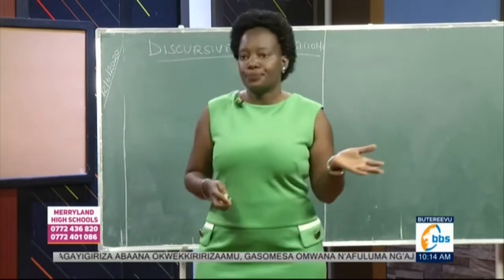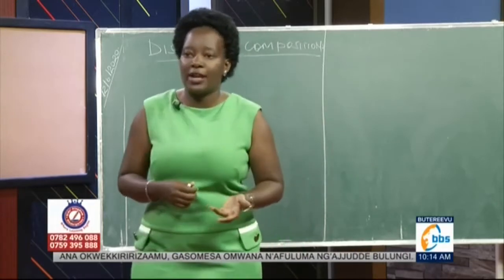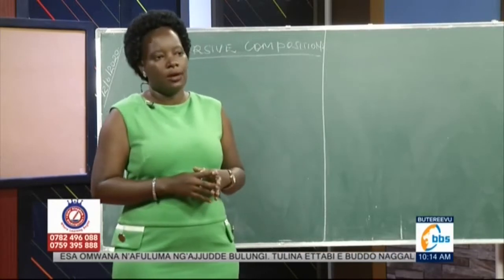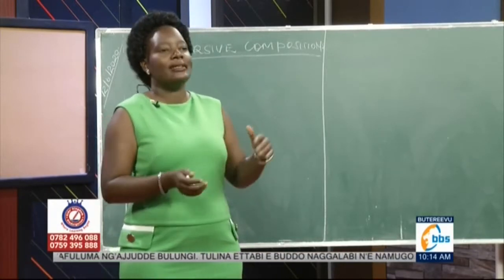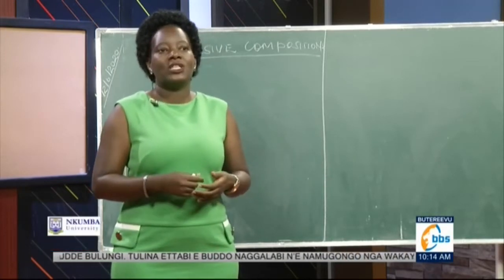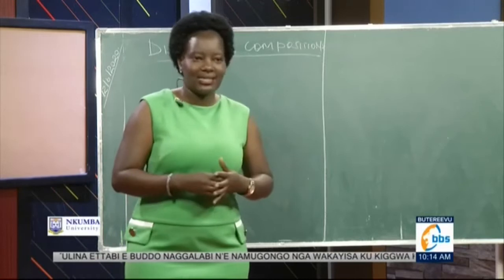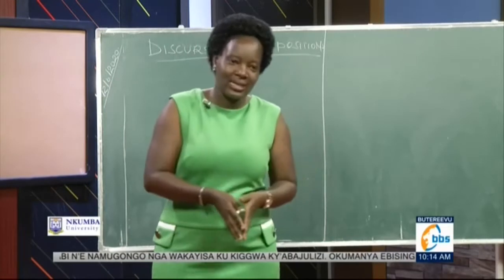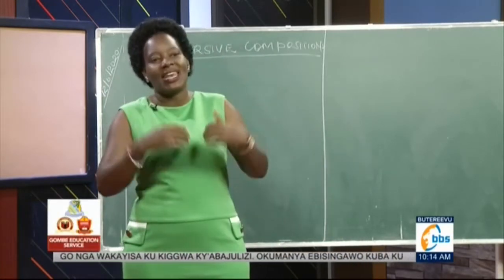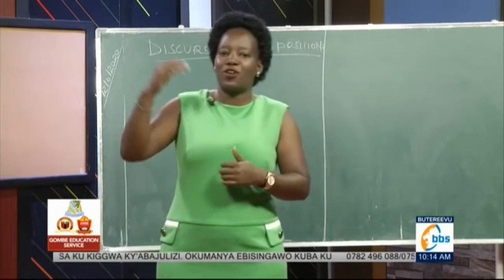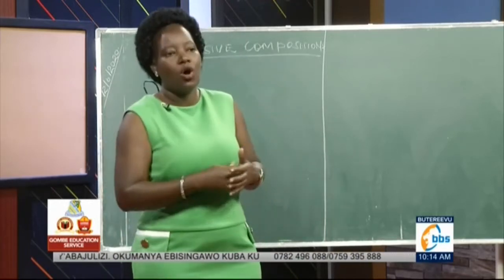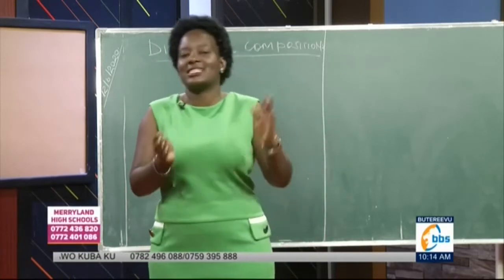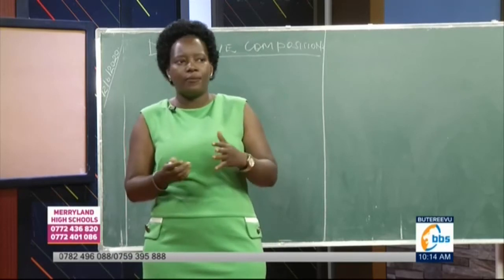Now, if I may tell you what discursive writing is all about, or composition, it is also called argumentative writing. Argumentative comes from the word argue, but not the way some people argue to annoy others. This time you're arguing to put your views, your opinions across so that you may be understood. If possible, the other person can cross from the side where he has been to come to your side, or appreciate maybe the other side of life, or the other side of the coin, or the other side of the topic.